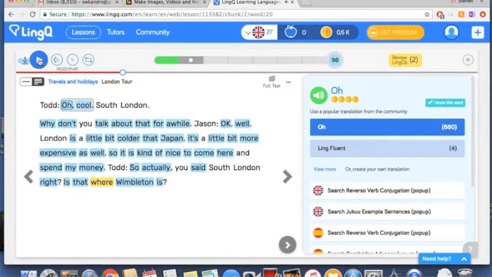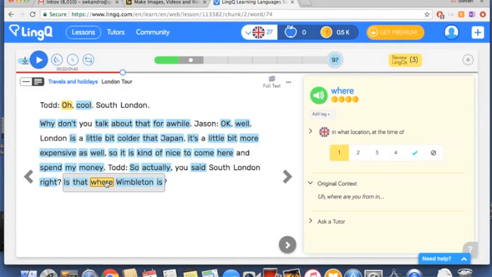Okay, so here we go. We see where again, and it's highlighted in yellow. So the student can go back and say, what does where mean again? So he clicks on it. So the yellow highlighted words are called links or LingQs. I'm not exactly sure, but they're called links, hence the name LingQ. So it's recorded that you do not know that word or you need work on that word.